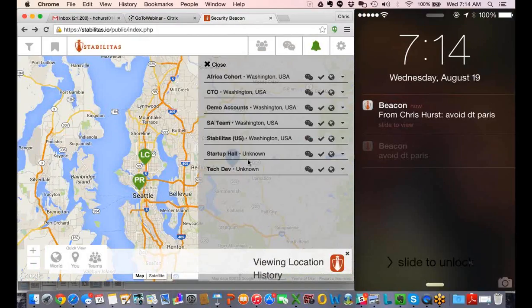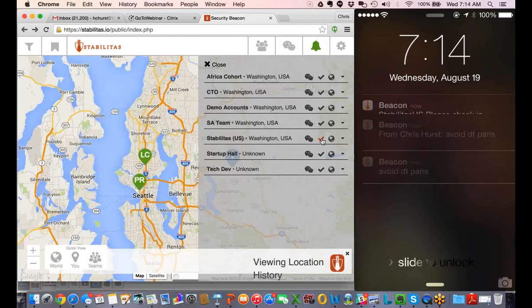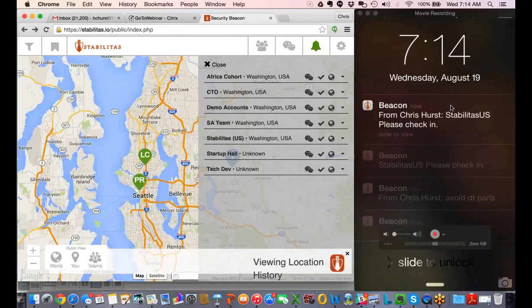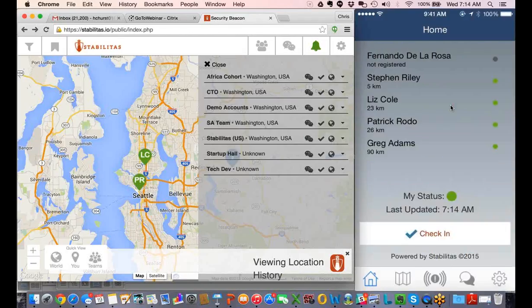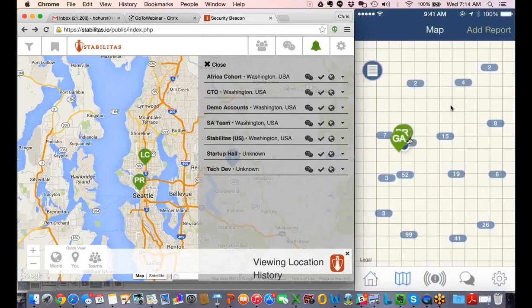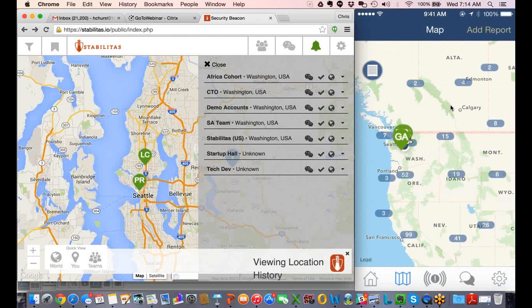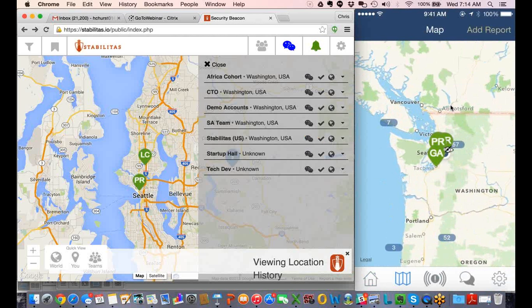So you could see on my smartphone that I just received a message. And maybe you'd like for employees on the ground to check in, so we can ask for the same thing. So I just click the check here to ask for check-in. Now imagine that I'm a mobile employee. I'm going to open the smartphone. In my home screen here, I have my teammates and their distance from me. We open this home screen for data saving purposes. I can check out the map and again see the locations of my teammates.